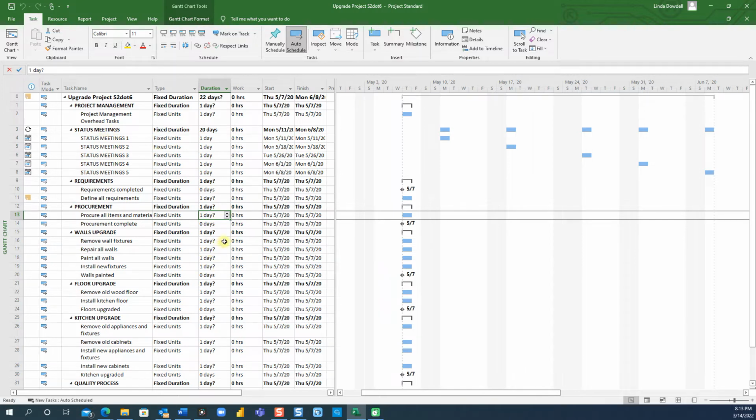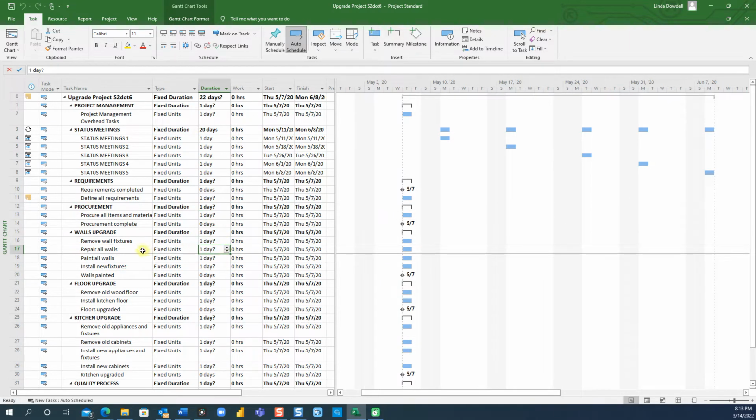All right, so notice it automatically displays one day with a question mark, placing the duration column as the driving field to determine the start and finish date of tasks. And as you learned, the question mark flags that tasks have estimated durations because you have not made any updates to the duration yet.